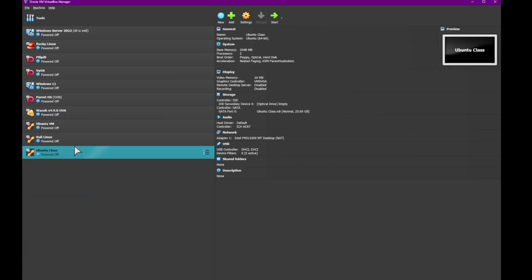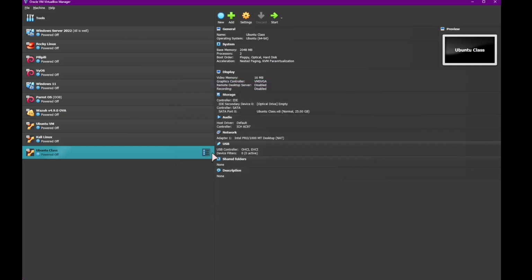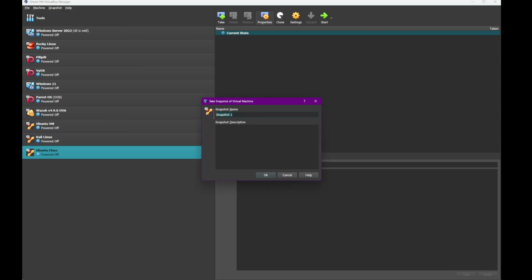Open our Ubuntu again. Before we power it on, let's take a snapshot. Go to this option on our VM, go to the snapshot option, then click take. We'll give our snapshot a name, Ubuntu snapshot.